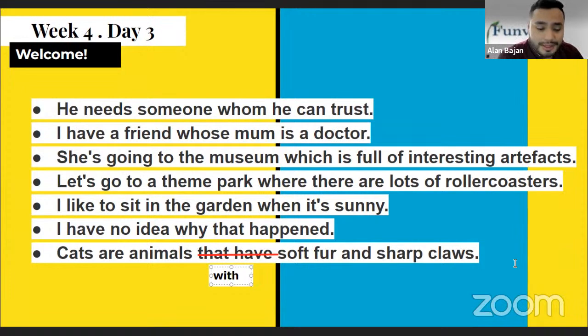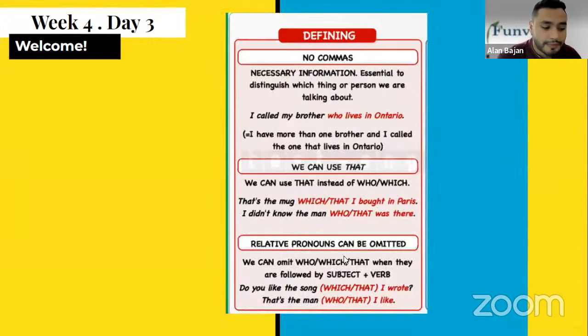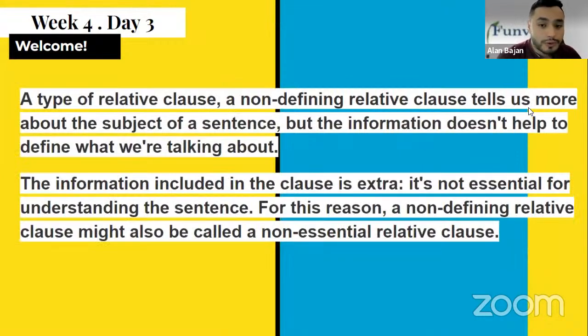But the most important thing that I want you to focus on is what I express with a non-defining and with a defining clause. Right? ¿Qué es lo que voy a describir con una no defining y una defining? Please take a look at that. But relative pronouns can be omitted in defining clauses. Let's see some examples.